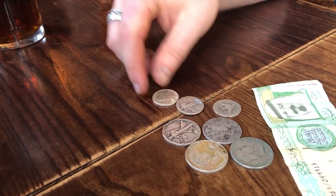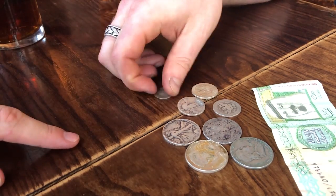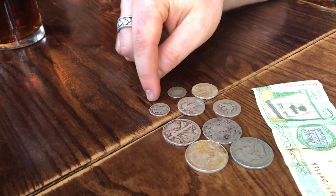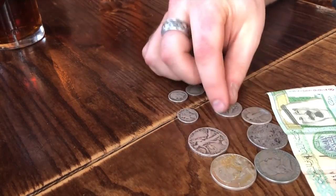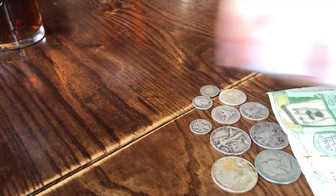Yeah. And I was like, what the heck? Might as well hit him up with the dimes too. So here's a Barber dime. Brilliant. And this is one of my favorite designs ever, the Mercury dime. Yeah, I agree. I agree completely. Love these. And then Eisenhower dime. Awesome. Well, I know that we were meant to... That's very generous of you, by the way. Thank you. And I know we were meant to meet specifically just for me to give you this lovely parcel.